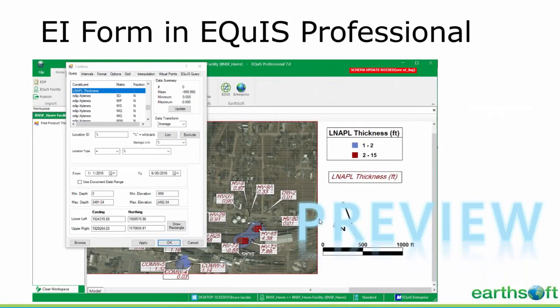Yeah, if you double click, for example, on the contours or any of the other objects here, you get the full dialog box that you would get as if you were in EnviroInsite.